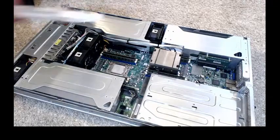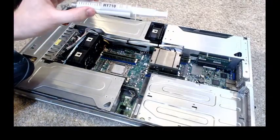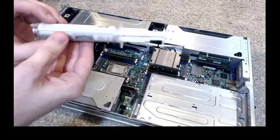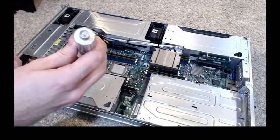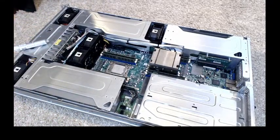But I did find my tube of thermal compound. Oh, that's not in frame, is it? There we go. It's this HY710 that expired like 2 years ago at this point. My friend Jared dropped it, and it doesn't have a nozzle anymore, so it just kind of sprays out randomly. So Jared, if you ever see this, shout out to you. I used to go to school with him.